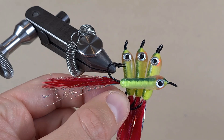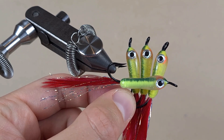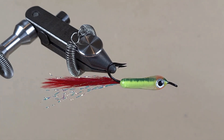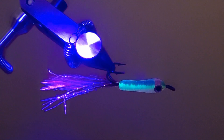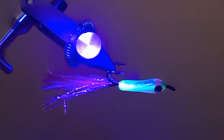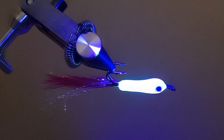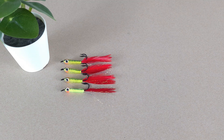Here we go guys, I made the jigs. And because we used bright green thread they all glow in the UV light — let me show you. If we shine on the tail it doesn't glow, but as we bring the light towards the body, look at that — it starts to glow bright, like there's a bulb inside lighting it up from the inside.